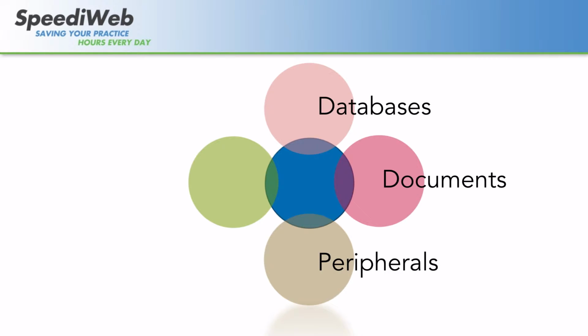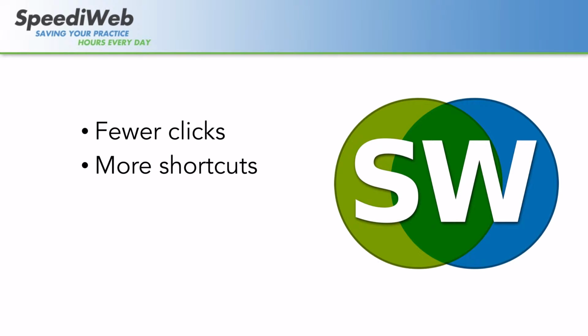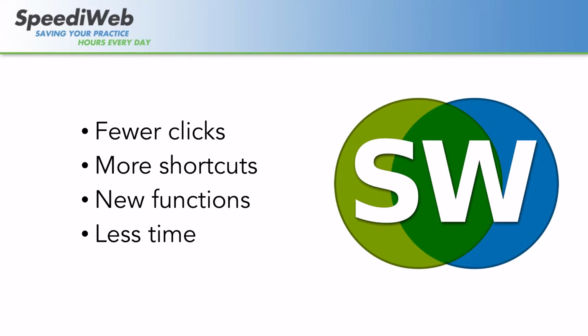Now, SpeediWeb. And you can see how that now is a Venn diagram of EMISWeb and SpeediWeb together. So what does SpeediWeb allow you to do? Well, it allows you to work with fewer clicks, with more shortcuts, with new functions, and to spend less time doing all of that.